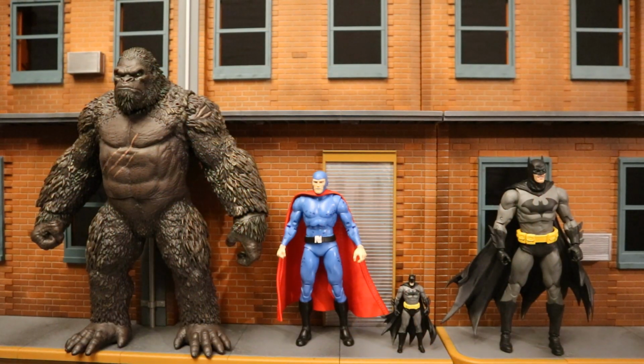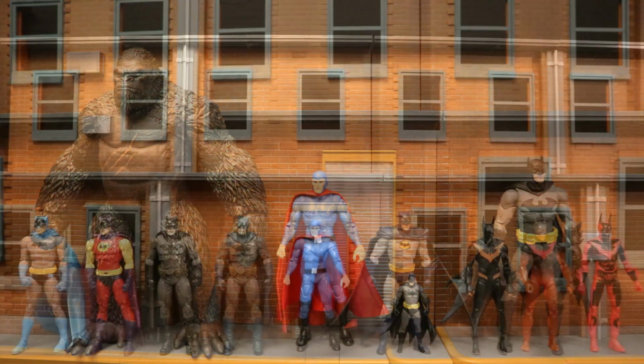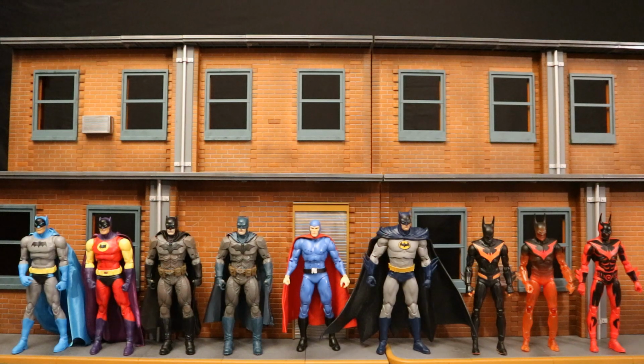And now, with the King Kong vs. Batman 3-pack. And finally, next to the most recent Batman comic wave, both the regular and Platinum Chase variants of the Silver Age Batman and the Noel Batman, the Platinum Batman vs. Spawn Batman, and all 3 versions of the Neo-Gothic Batman Beyond Batman.